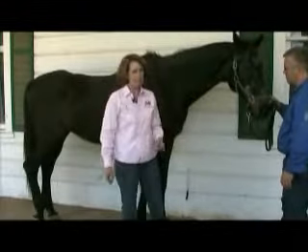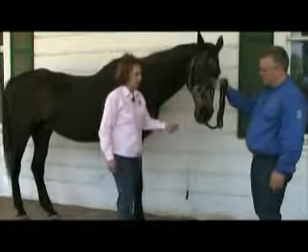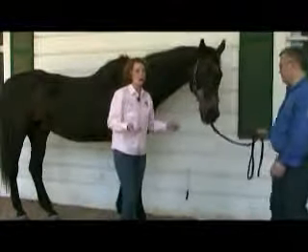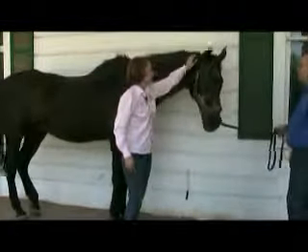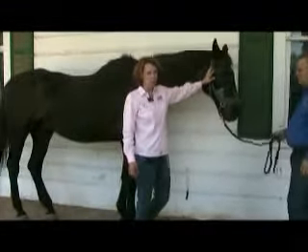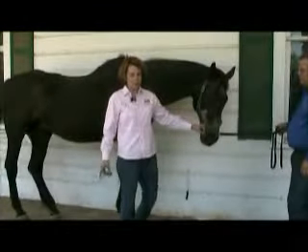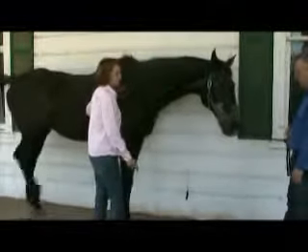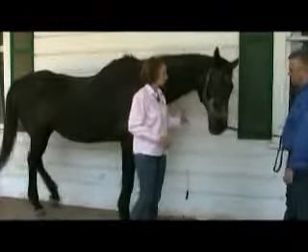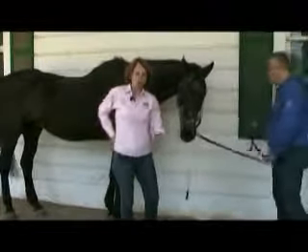He doesn't have very many teeth left, and oftentimes that teeth situation can cause balance issues. We can see that in order to reach a treat, he has to twist and turn his head. So chiropractic adjustment is very important for these horses — every single nerve in their body has to pass through the joint at the top of their head, at their poll, to keep it functioning. That includes all the postural muscle nerves, all the movement forward nerves, and all the other important things like heart, lung, and GI tract function. We want to make sure that these older horses have range of motion in their head and neck so that they can have normal heart and lung function.